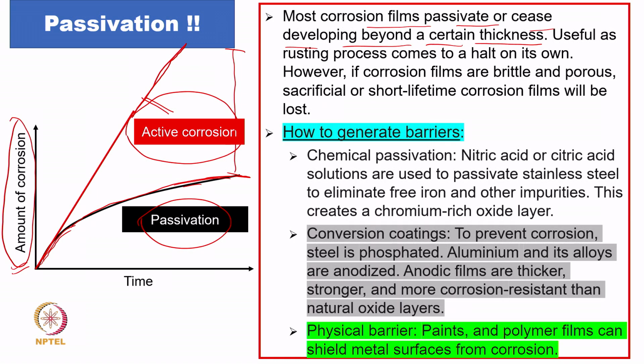They should not clean the surface, the reason being in that situation the oxide layer also will get removed, and quite possibly the coefficient of friction may increase again, and the wear rate will increase again. So, the science is important from that point of view. Another one is useful as the rusting process comes to a halt.